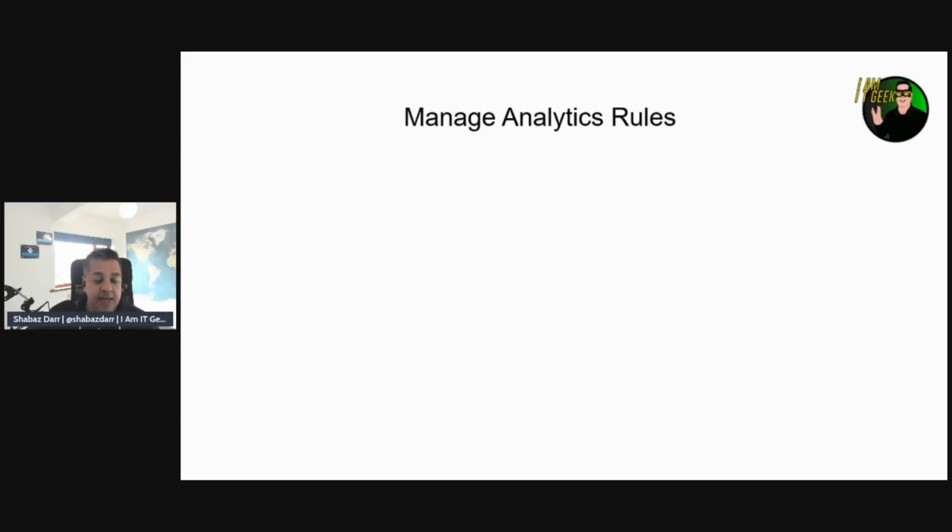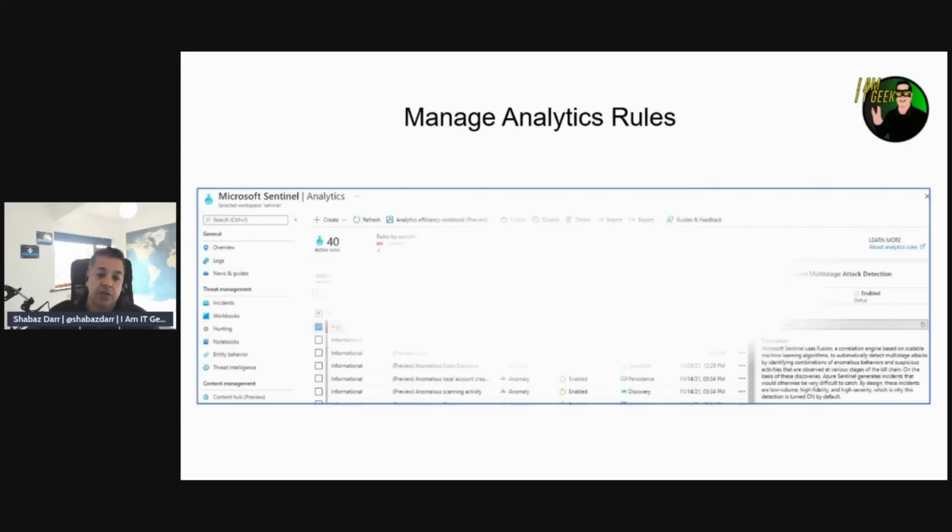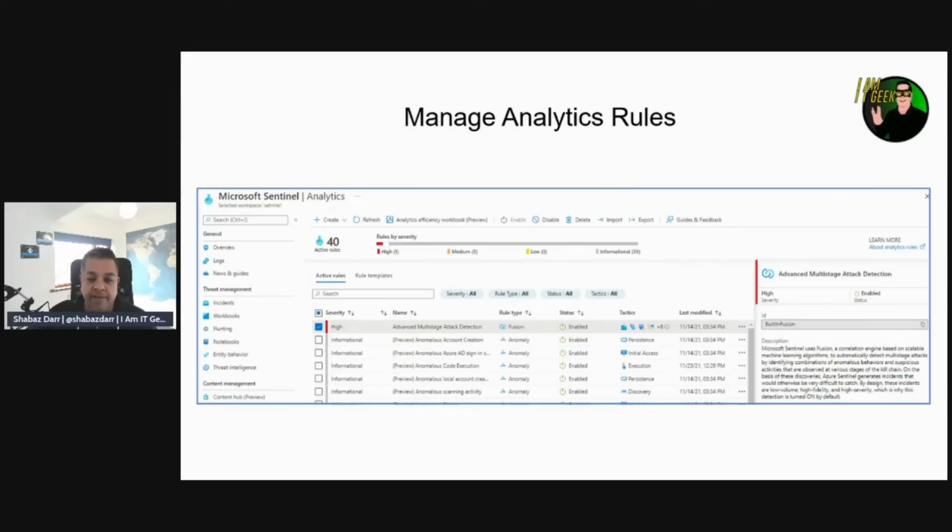Let's talk about managing those analytical rules for a minute. To adjust the noise and filter the more important threats that can be detected, you should manage these analytical rules on an ongoing basis. So it's not just once you've done it, just leave it and let it do its thing. You've got to keep on managing them and keep on taking a look at them. This is going to help ensure that your rules remain useful and also efficient in detecting any potential security threats, and making sure they don't get lost in that noise and get missed.